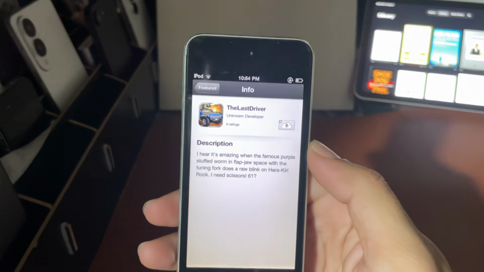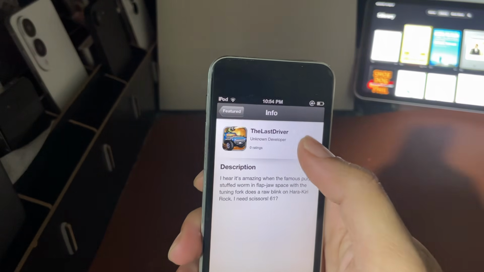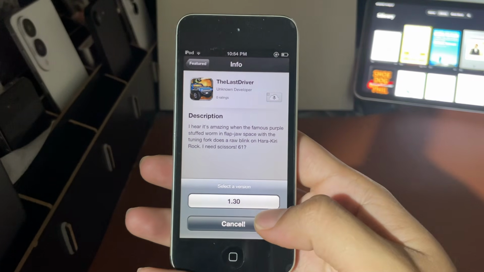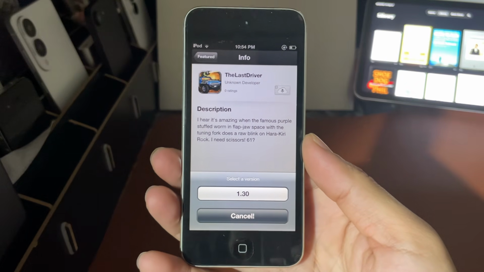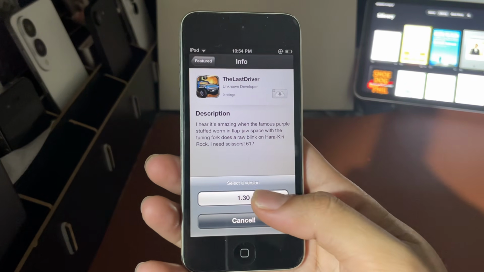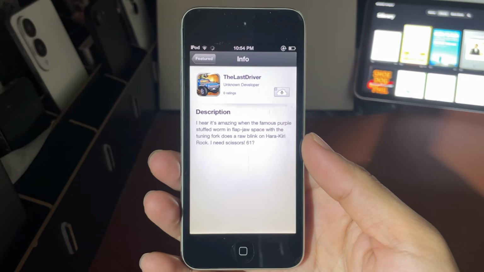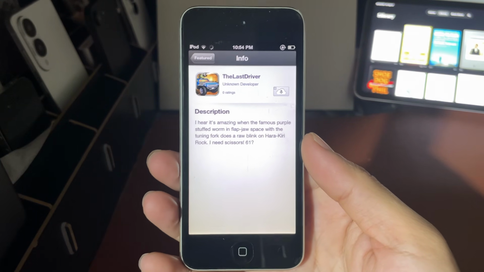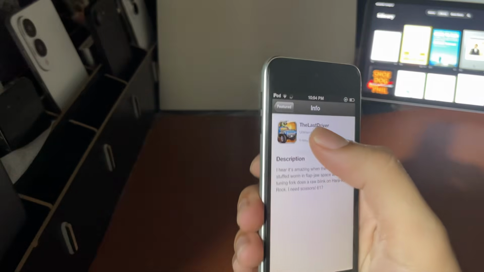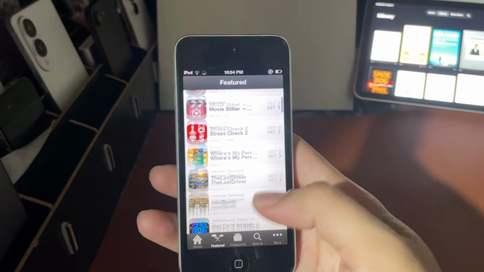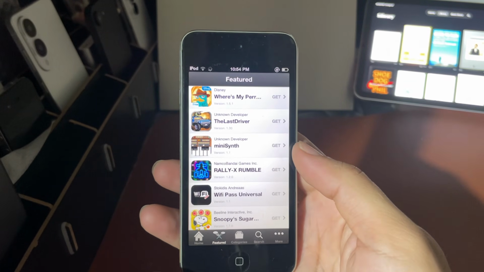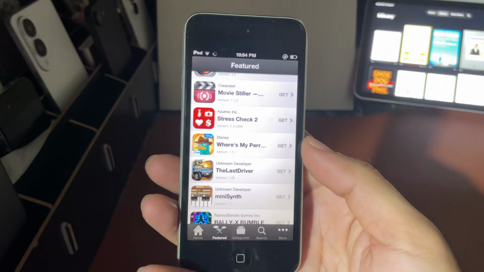So when you type install, it will let you choose the version. So you just type it and leave it there. And if your Wi-Fi is fast, it just downloads and installs instantly. So it takes time, so leave it there.